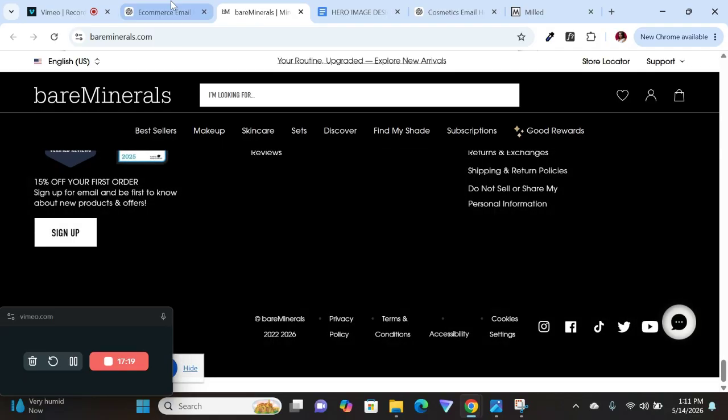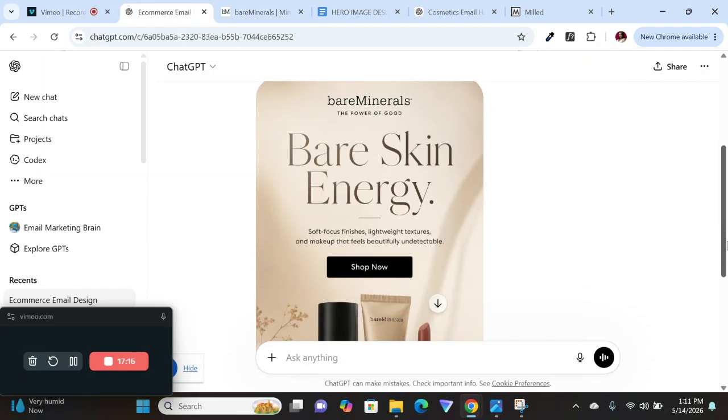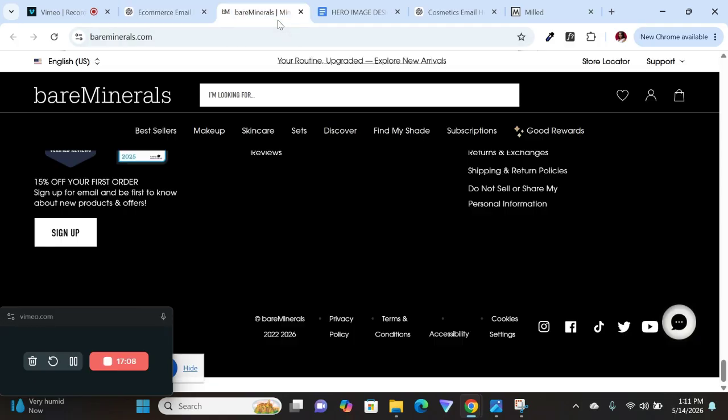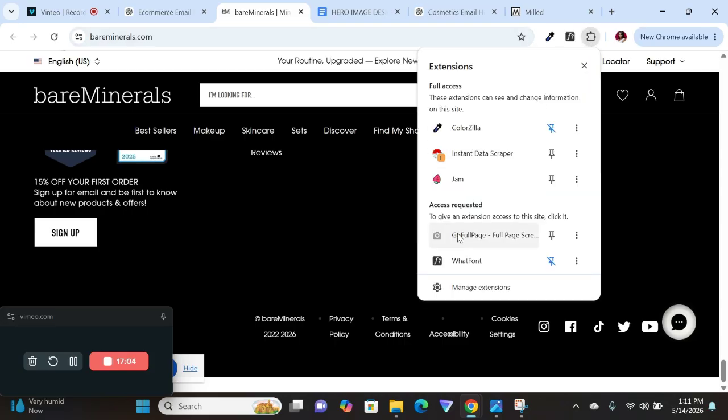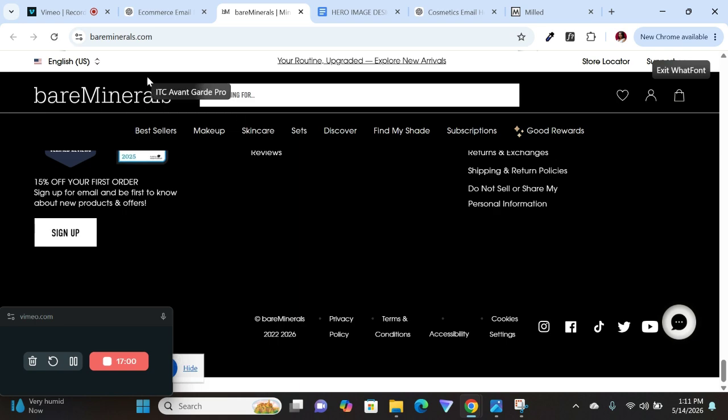And then something else I also noticed here is this font. Okay, this looks like Montserrat. Let me see what font. Oh, this is ITC.